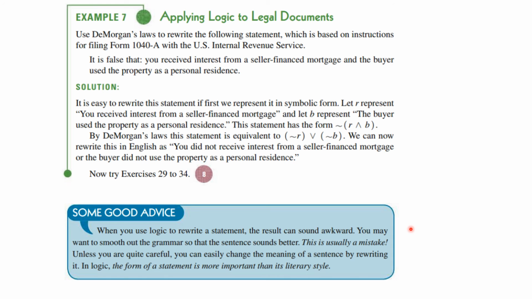Some more good advice. When you're using logic to rewrite a statement, the result can sound awkward. You may want to smooth out the grammar so the statement sounds better. But this is usually a mistake. Unless you're quite careful, you can change the meaning by rewriting it. In logic, the form of the statement is more important than its literary style.